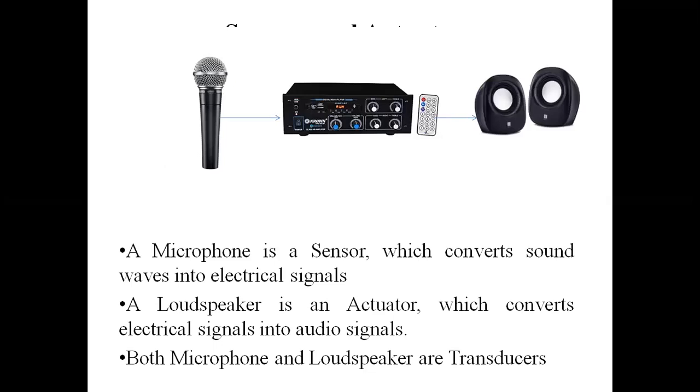Let me consider the block over here. We will be using a microphone, whose output is amplified through an amplifier, and then finally we will have a loudspeaker. The microphone will be used as a sensor. Suppose we are giving communication over it, it will sense the signal. What is the function of the microphone? It converts sound wave into electrical signal. It will convert sound wave into electrical signal.